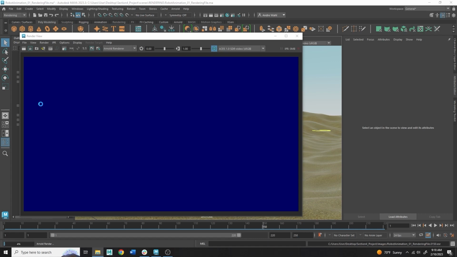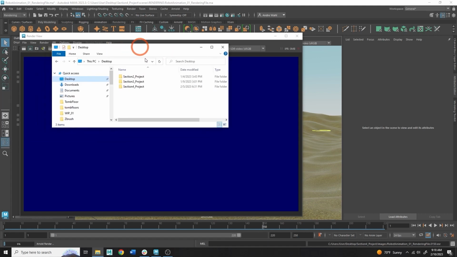So when I mentioned you might want to do like an HD 720 render and throttle some of the settings to be faster, I'm not kidding. It takes a long time to render. Welcome to making movies, right? We don't even have that much going on in the scene. So just to show you, it's still rendering.